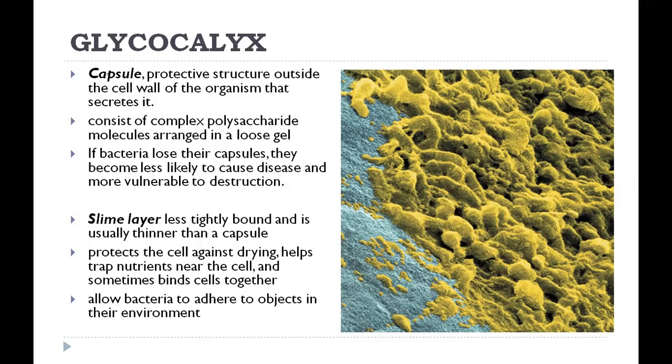Whenever they are causing disease in the body of human beings, what will happen? Our body will trigger the immune response, and a phagocytic reaction will be initiated. Phagocytic cells will try to capture these invading organisms and destroy them. But because of this slimy surface, these microbial cells can easily evade the attack by phagocytic cells. It becomes very difficult for phagocytic cells to capture such slimy organisms and destroy them. That is why capsule and slime layer add to the virulence mechanism of the infecting organism.